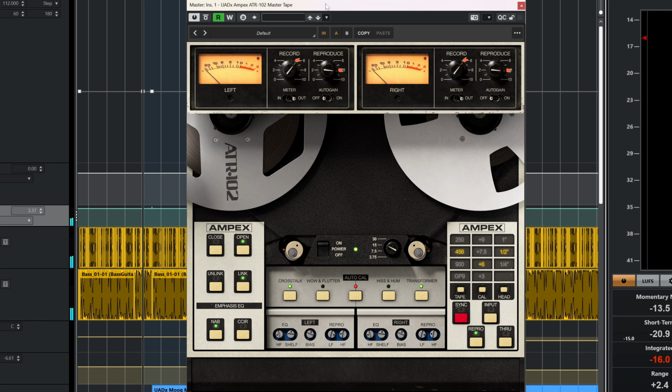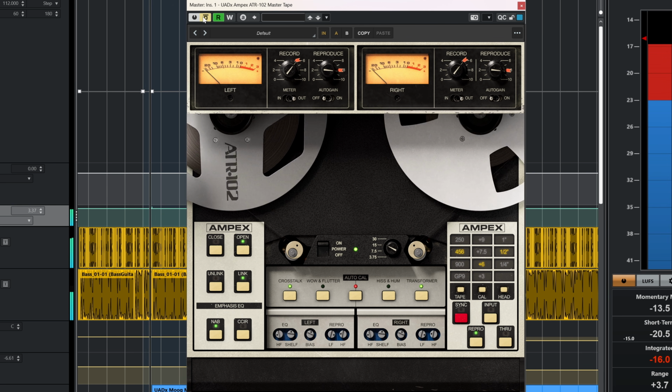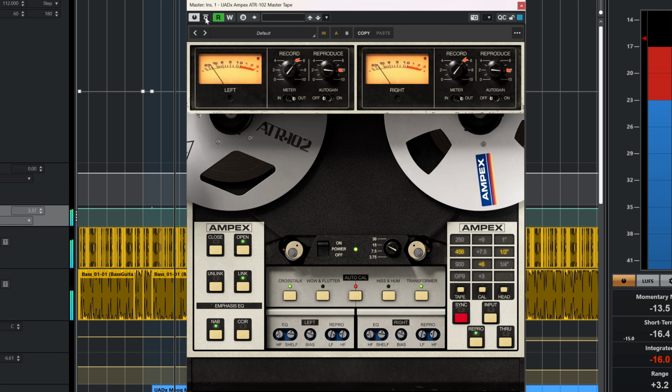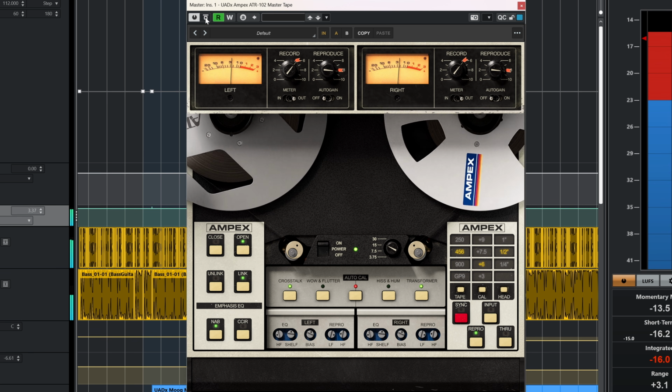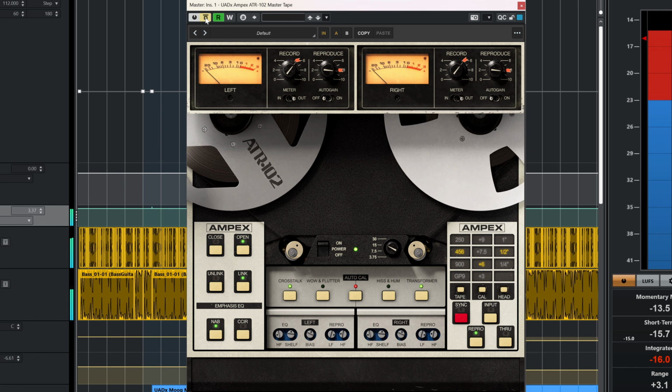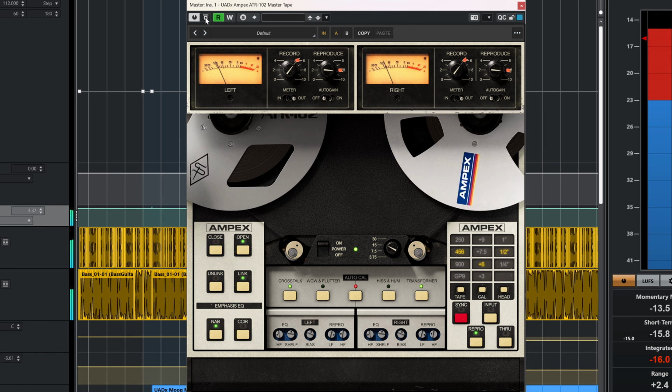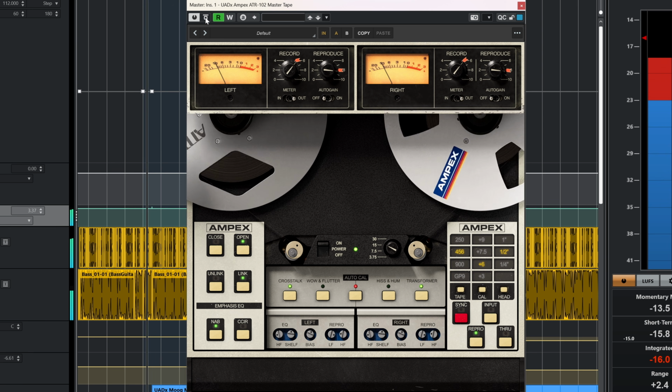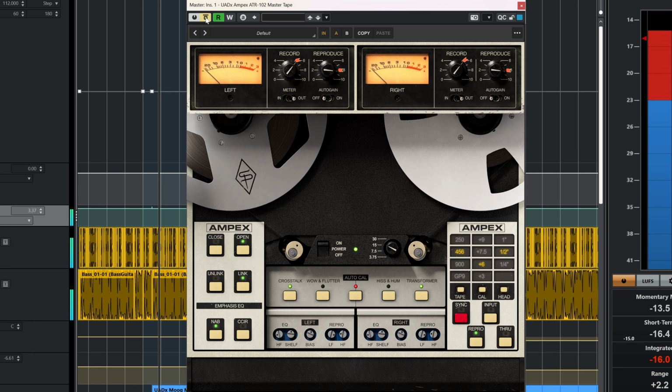All of these choices will make that you have to go through the different options to find the best match for your audio. When you have a mix which is already fairly saturated and full, adding the Ampex on the master bus won't make a huge impact. It's rather subtle with normal settings. You can of course get bigger differences by changing some of the dials.